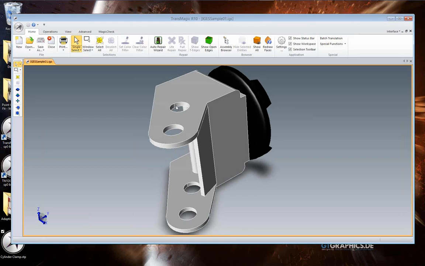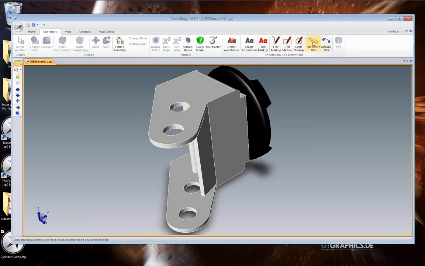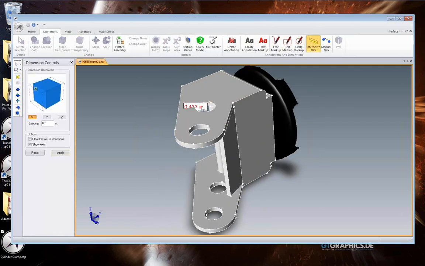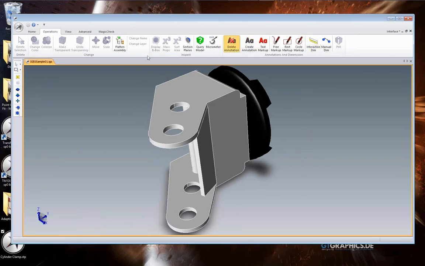Let's say we're going to bring this into Mastercam or some machining application. It's not going to be able to detect cylinders or hole diameters because they're splines. They're not real holes. So one thing you can do as a secondary operation, if you want, is run light repair on the solid. And let's just pull off a dimension here real quick. Let's see, we'll grab an edge. And notice how right now, because it's not a diameter, it just gives us a point-to-point measurement. So that's the best it can do.